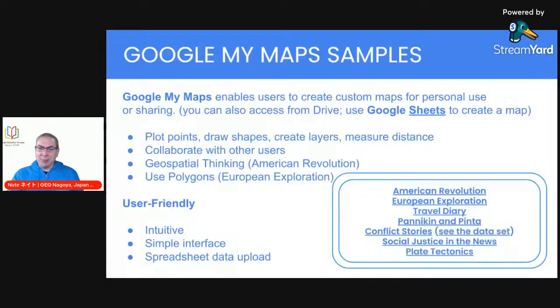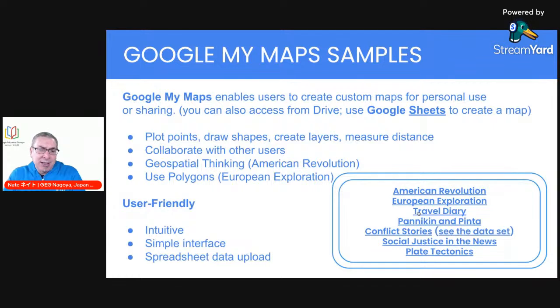Now let's talk about Google My Maps. This is a lot easier to use. Now, the one thing with Google My Maps, it's not as dynamic and interesting. It doesn't show you all this stuff that you can do with Google Earth projects, bouncing from one country to the other, going from looking at the Earth with the bird's eye view down to another place. But it is quite dynamic.